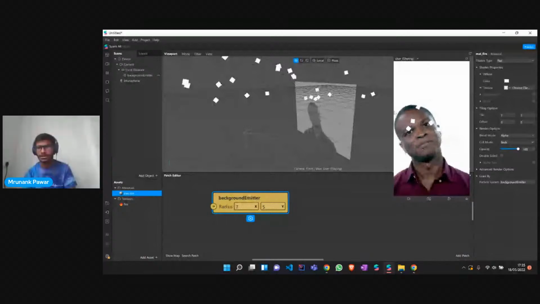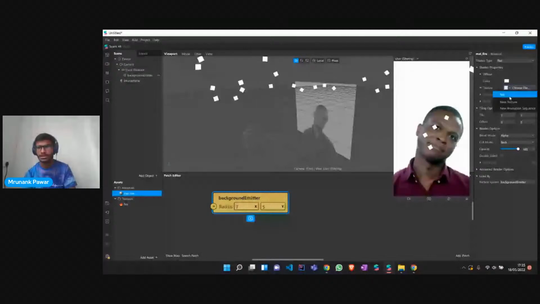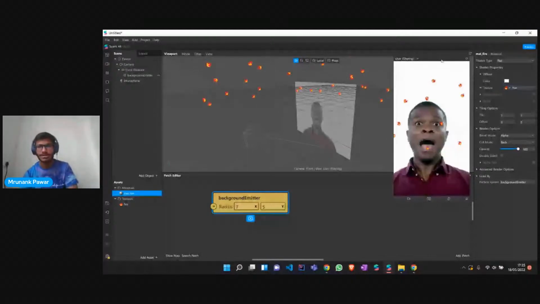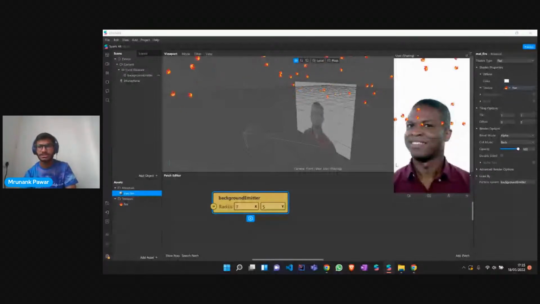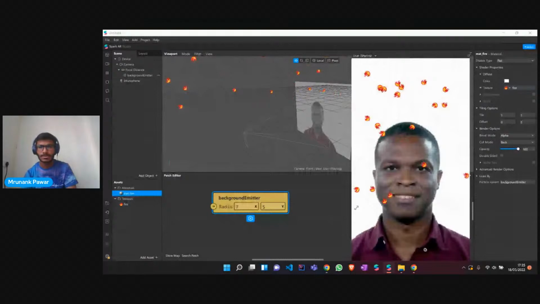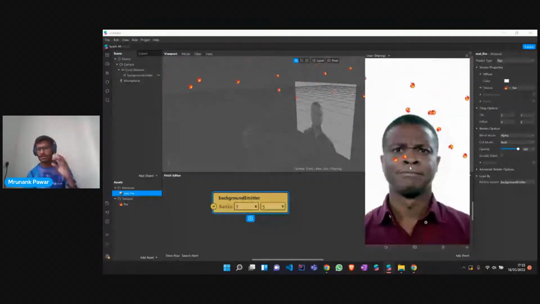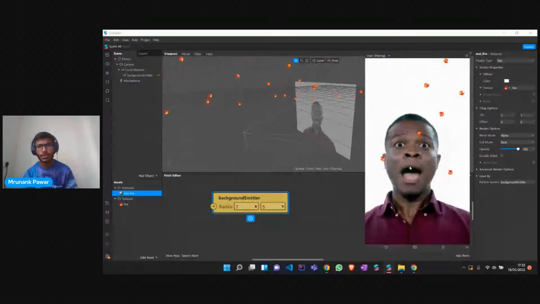In the texture, just click on it once and you see the fire texture, right? Just click on it. And yeah, you can see our filter is ready. You can see the fire emoji is tilting a little bit as well. It's going upward.